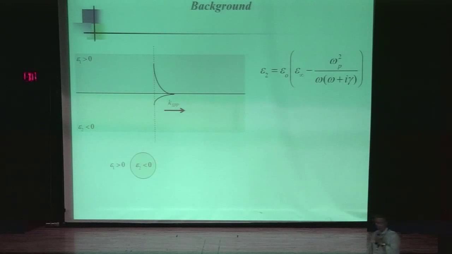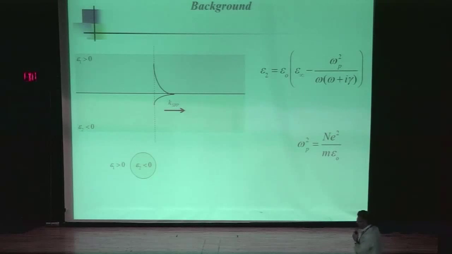And typically what we do is use things like metal that has a Drude dispersion. In this Drude dispersion, several parameters play an important role, particularly the plasma frequency, which is proportional to the number density of charge carriers, and of course, the loss. But as we all know, the loss is a bottleneck there, and often we would like to reduce it. That's one aspect. Another aspect is the tunability, which comes through changing the number density of electrons, which is not necessarily always easy, but it's doable, and several groups have shown that.